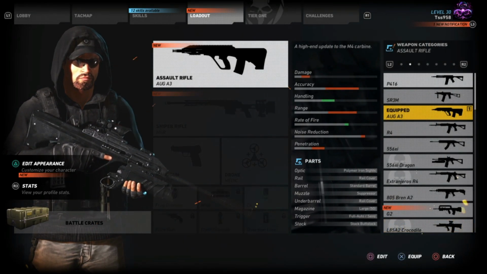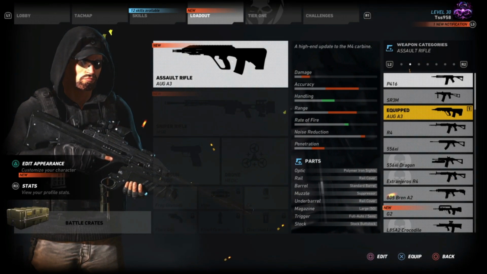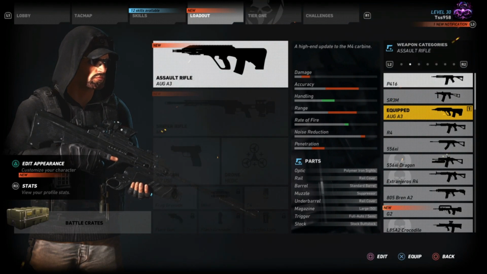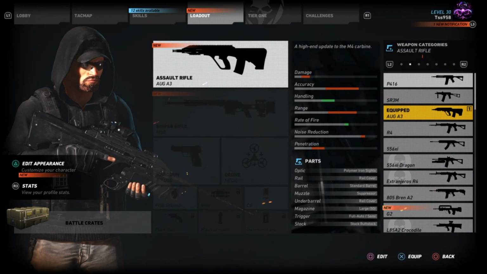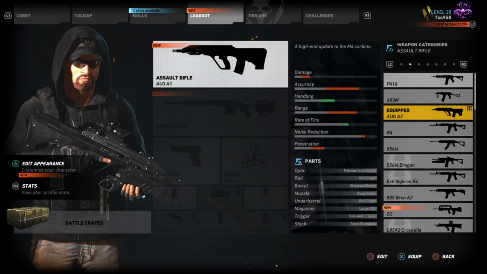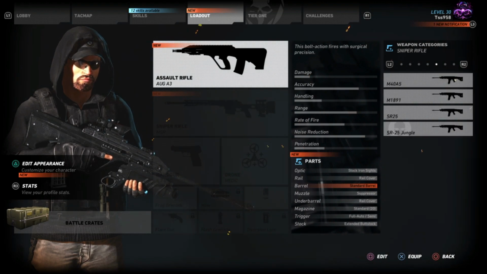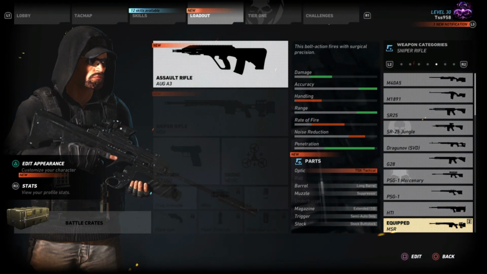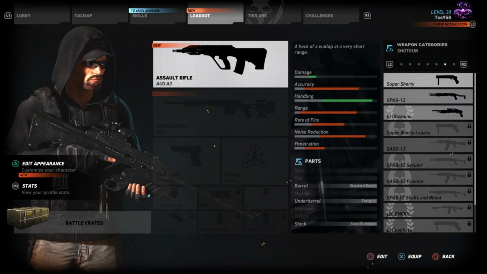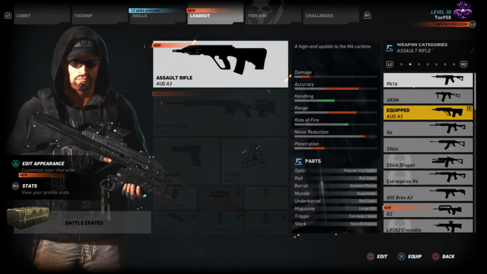I like to use my assault rifles. I particularly like to use the AUG A3. I will be explaining why that is, and you can also use a bunch of different other ones, though you don't have to use the assault rifles. I just prefer the assault rifles. So you got your assault rifles, your light machine guns, submachine guns, sniper rifle, if you want to put that in primary, and you also have your shotguns and the crossbow. Like I said, I like the assault rifles, so I'm going to be sticking to them.